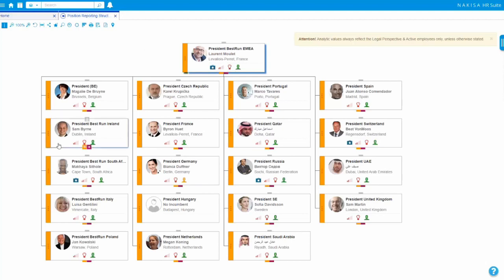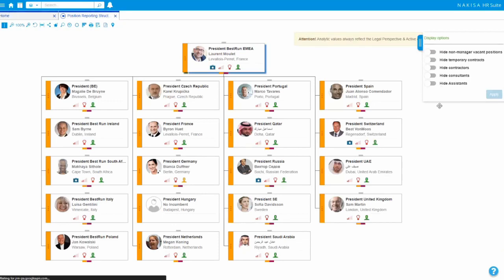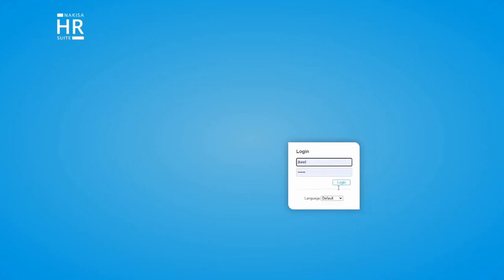So right now I have a chart that shows me all positions, whether they are key or not key. Right? There's a lot of key positions here shown with the star icon. Some of them are non-key positions. So what happens with the display options? So first of all, you don't see it showing up here. This means that the configuration has not taken effect yet. So maybe I need to log out of the application and log back in again, just to make sure that it refreshes and I can get to see this configuration.